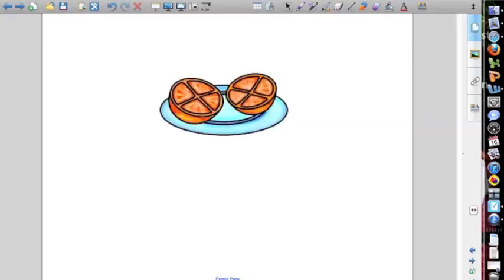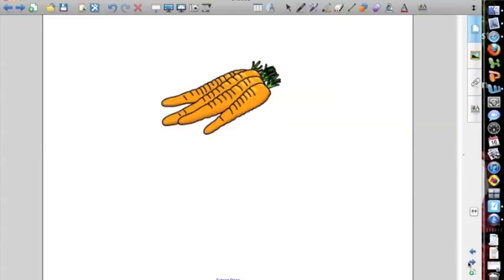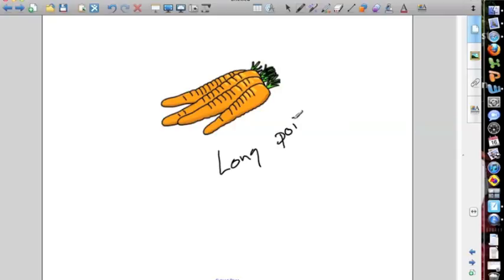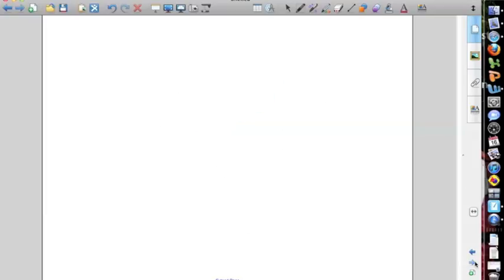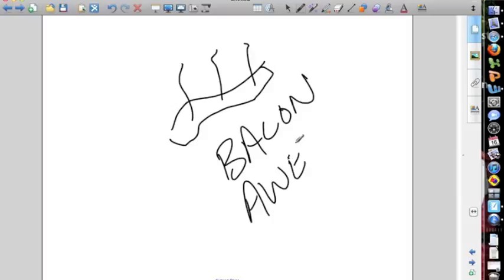Do you think at any time, though, he thought, what if something else that's orange gets put in front of me? For instance, what happens when this gets put in front of me? Do you think at any time he thought to himself that maybe he should have called it long pointy thing instead of maybe carrot? I don't know. And at what point did someone see this and think to themselves, you know what I'm going to call that? Bacon. Why didn't they just say awesome?